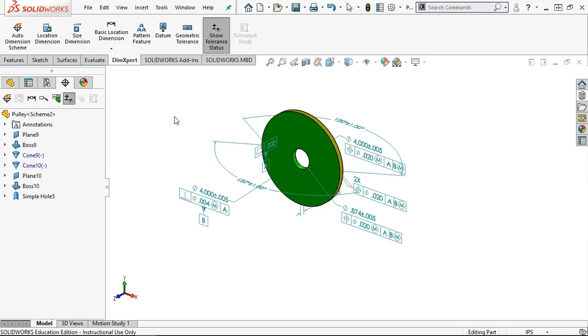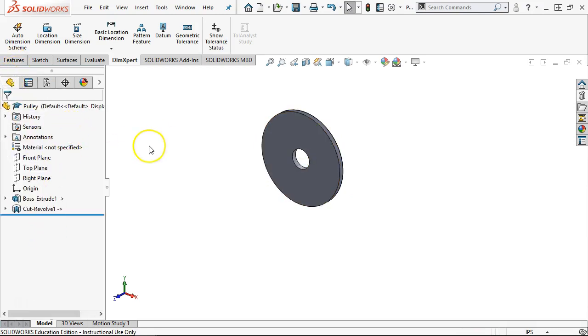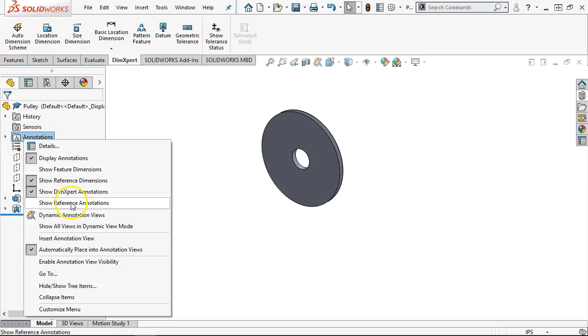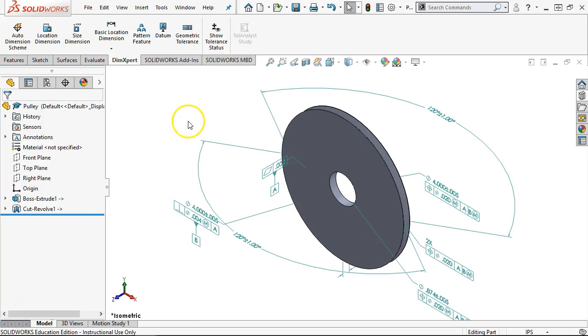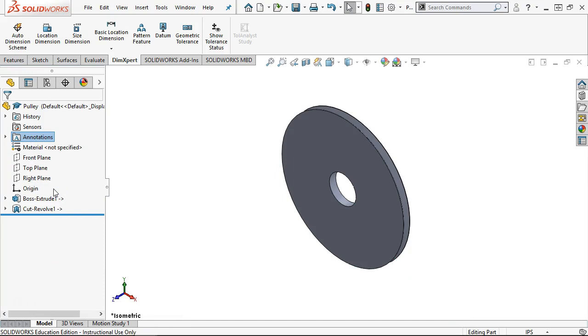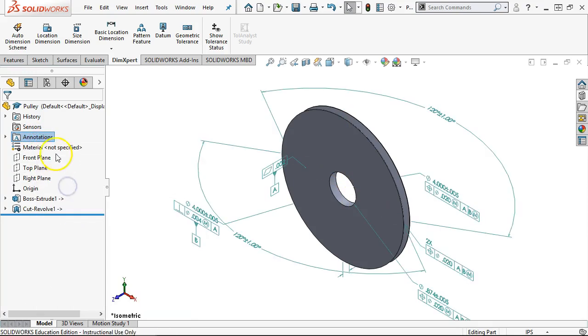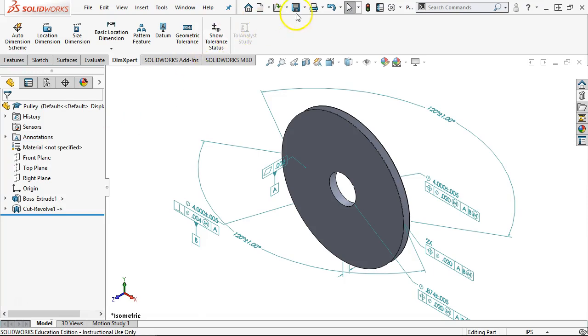All right, so kind of complicated. And, at the end of the day, what do we do with them? Well, let's save it. And I need to get back over to my first. And they should all be there. All right, so under annotations, actually, where did they go? Oh, there we go. So I did a Control-7 and they came back. What I want to be able to do is right-click on annotations and then turn off the Show DimXpert annotations, and then we can toggle those back off and on, so that they're not always there in our work area. All right, so let's save that.